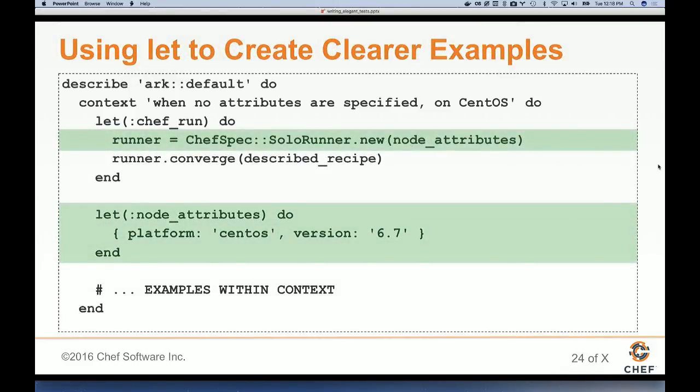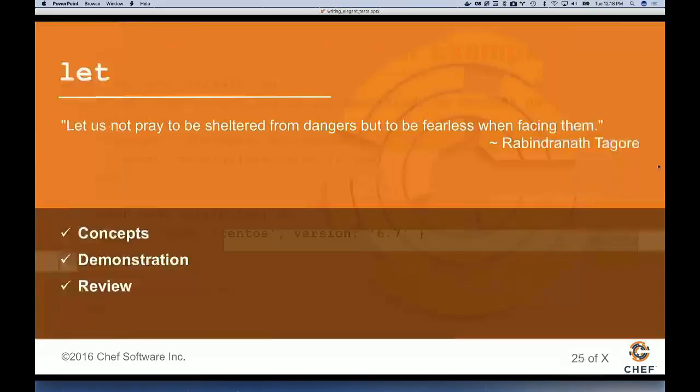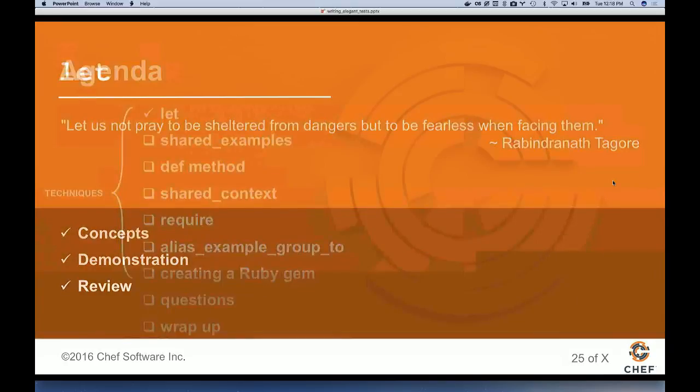And because of that, we were able to move that chef run to the parent context, which gave us the ability to remove it. And if we were to continue to refactor the file, we could remove it from every one of those subcontexts and just keep one at the top of the file, essentially gaining us probably about 20, 40 lines of code, depending on how big those chef run helpers happen to be. So that's us using let. Let is giving us a lot of power, and it's one of my favorites.